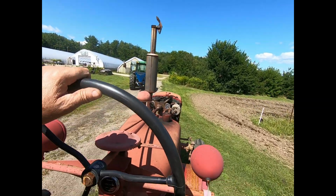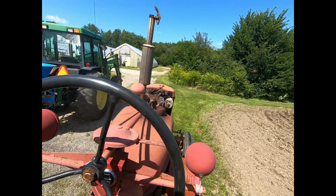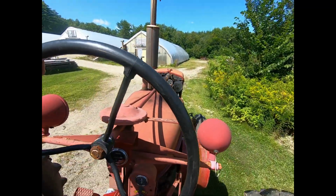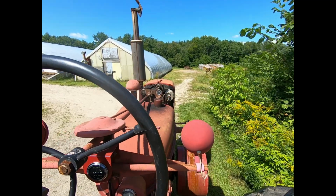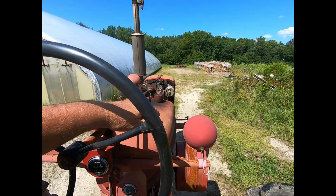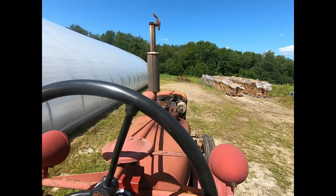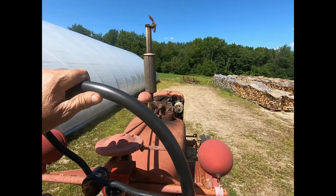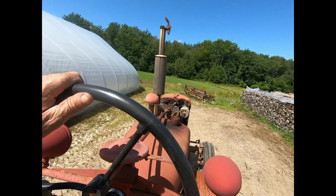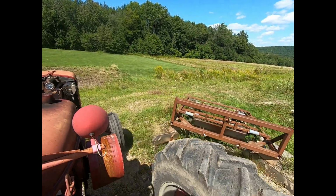Went over and greased this set of harrows, and of course halfway through I ran out of grease. You know how stuff is. Bumped it.